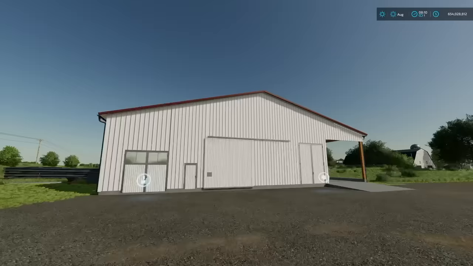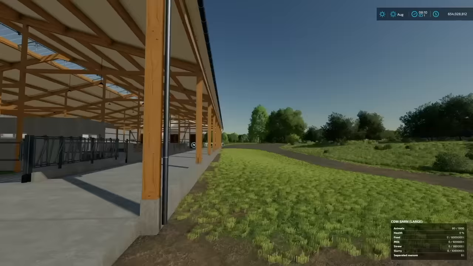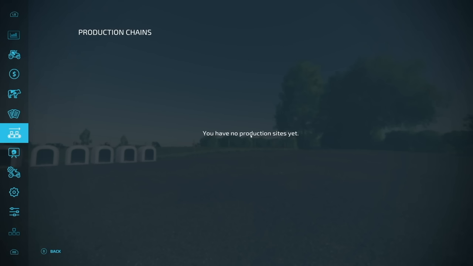There's a couple neat things on this map as well that we're probably not going to be using right off the bat, like cattle, for example. We have 80 head of cattle on here. We're definitely not going to be using all of those. We're probably going to sell those immediately. And there's unfortunately no production chain, so I'm going to do my best to at least put one down.